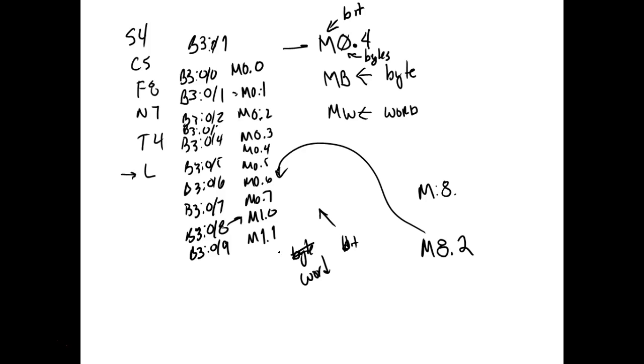No, because we can't address a bit with a word. We can't address a bit when we're telling it it's a word. When you put MW, it's going to use the whole word. I'm not addressing a bit anymore. It's just like when I use F8. When I use F8, I'm specifying 2 words, right? So if I tried to use an F8 register for something else, I can't. So as soon as I see MW, I'm not working with bits anymore. I would say MW0, and that's it. MW0 would take up that whole word, and I cannot address a bit anymore.